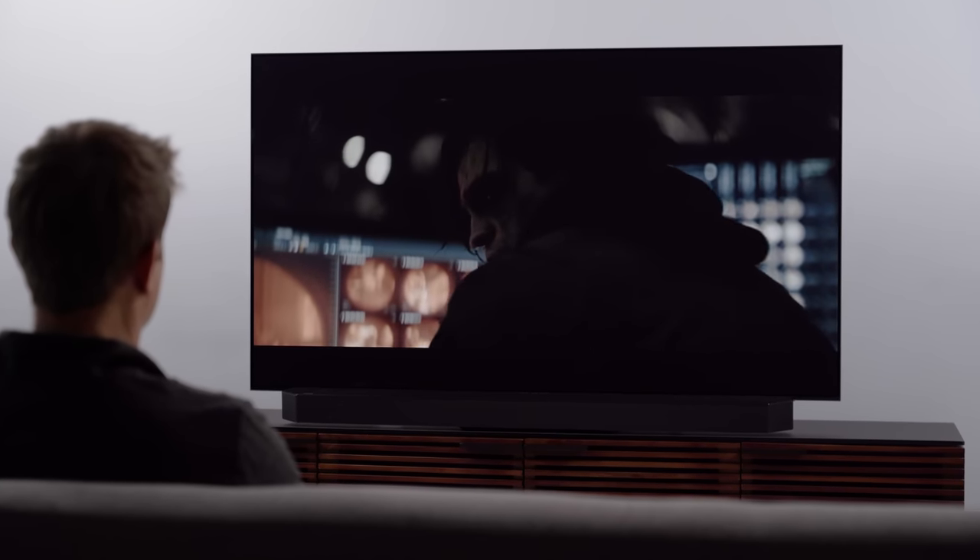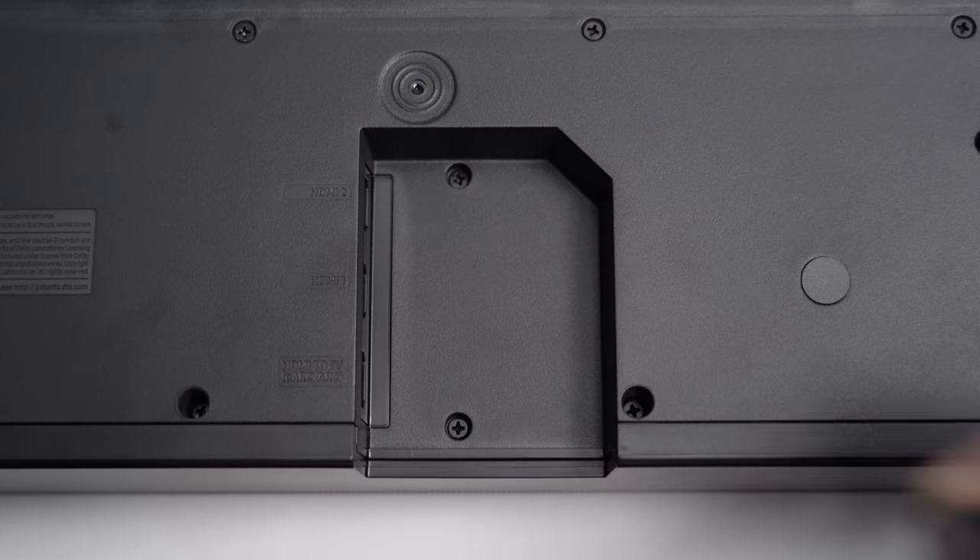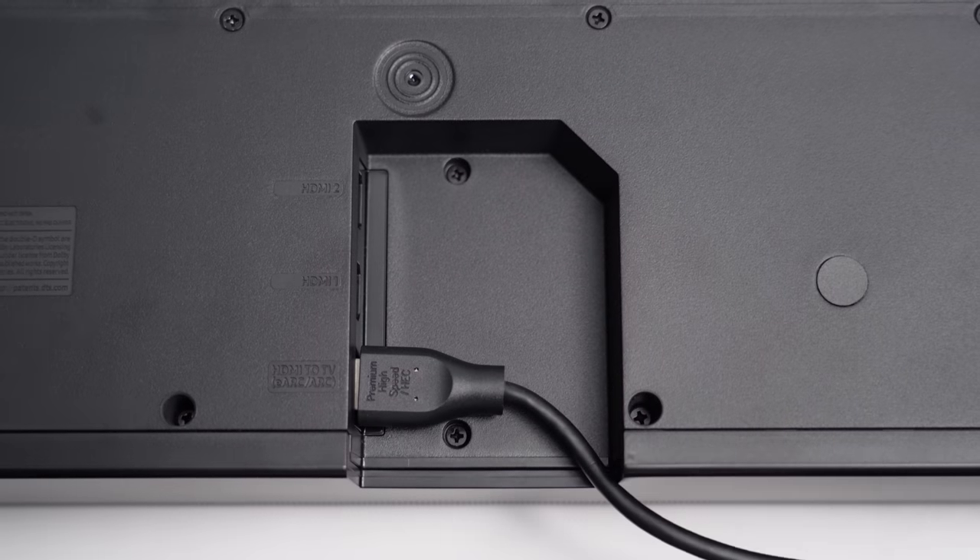As for setup, the Q990B is about as plug-and-play as it gets. I plugged everything into power, connected an HDMI cable to the eARC port of the S95B OLED, and not only did the wireless surrounds and subwoofer auto-connect, but the Samsung TV detected the soundbar and automatically engaged Q-Symphony sound, which uses the TV speakers to enhance the soundstage — available with most of Samsung's QLED TV lineup. You could also connect the soundbar to select Samsung TVs wirelessly with no HDMI cable, and you get better fidelity than Bluetooth, but for the best possible sound I recommend the HDMI connection. I personally have had no connection issues — no dropouts of the surround speakers or the sub.